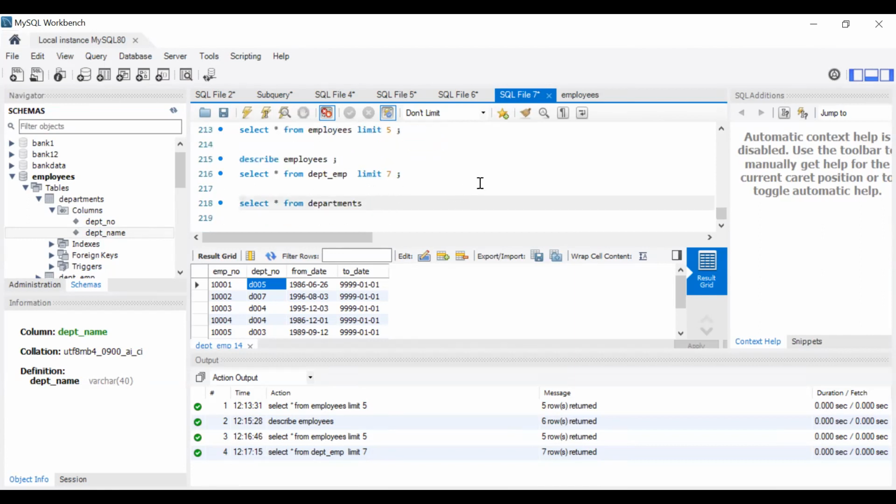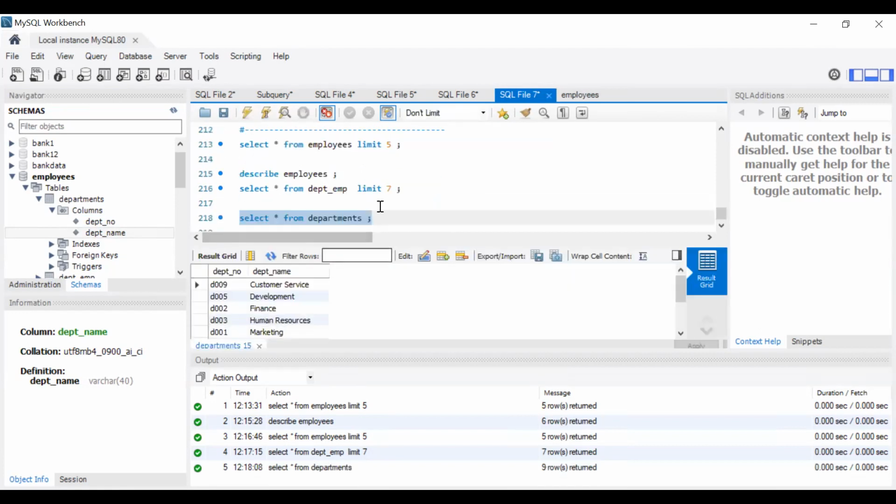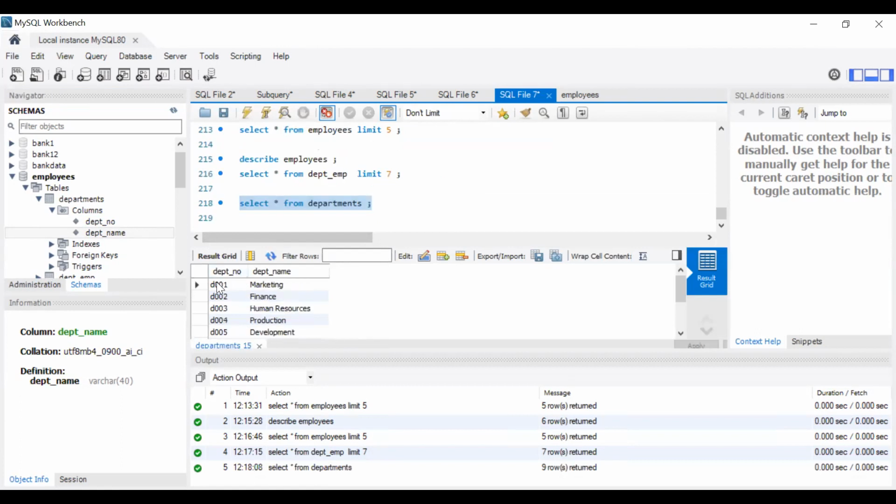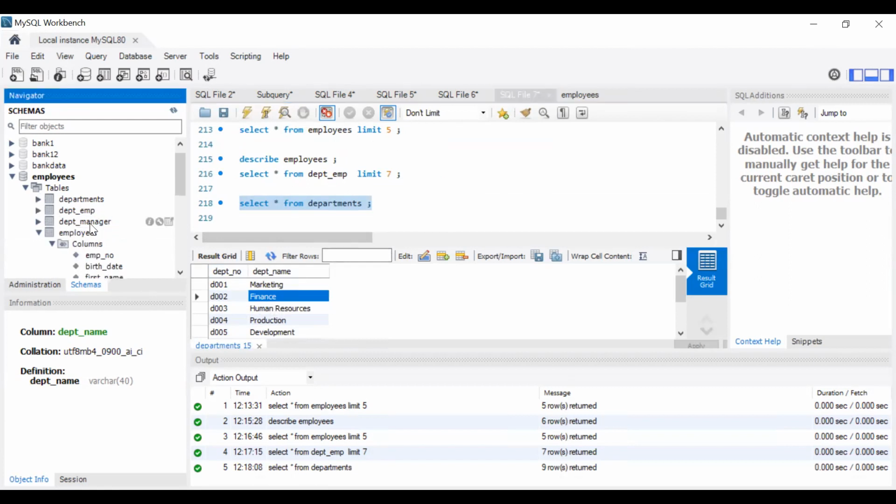Do you notice each department number comes with its own name? Suppose I want to know whether the person is working in marketing department, finance department, or human resource department. Then I can build a connection between my employees table, then department employee, and then department. So I can get the name also. Right? If you want to get the department name.